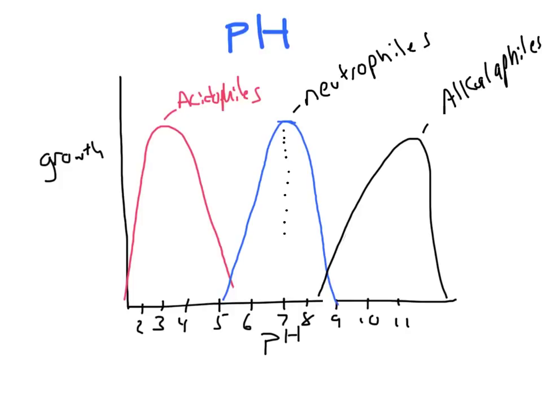When we looked at the temperature, when we drew this graph, it was not normal in terms of the right of the center being smaller than the left, but now it should be equal. The shape of this curve should be symmetrical, because an increase or a decrease in the H plus concentration has the same effect on the organism's ability to grow. Whereas with temperature, once you hit the point where you denature something, it really destroys it. In this case, the presence or the absence of H plus can influence the shape of a protein kind of equally.